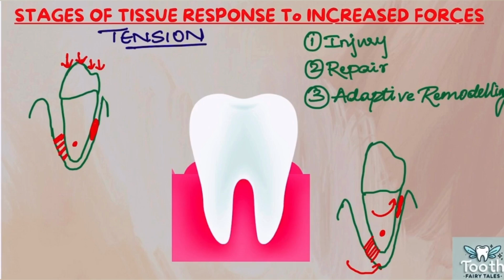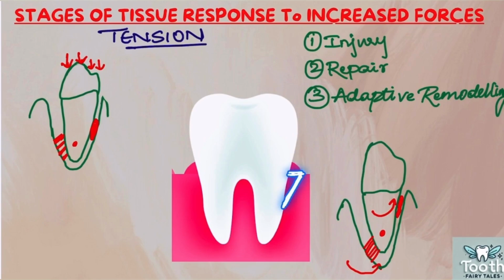Next, let us understand about the adaptive remodeling phase of the periodontium. So if the repair process is unable to cope up with the destruction process, then the periodontium is remodeled in order to create a structural relationship in such a way that again it is not subjected to the injurious forces. So for this, what does the periodontium do? It is causing the widening of the periodontal ligament. So this widening is happening in such a way that it is funnel shaped at the crest.